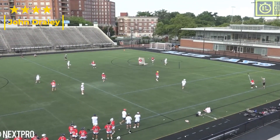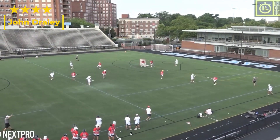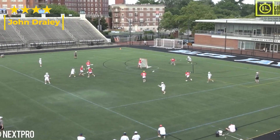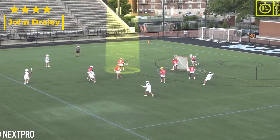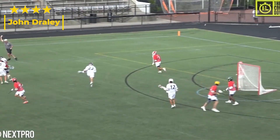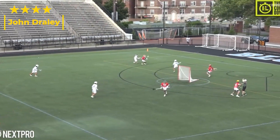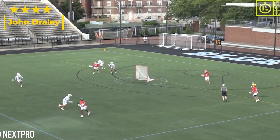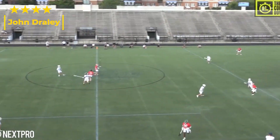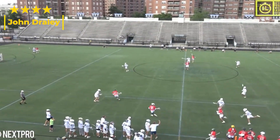Now we get a reset. He's back there helping talk, making sure everybody's matched up. As the ball goes to X and they start dodging, he has to be a shell — a little adjacent show where he can't overcommit and give up a clean forward shot. He does a good job showing, hits the perfect spot to run through a ground ball, handles the pressure, gets it out of his stick. Then — the biggest difference in this play — he hunts it back, fills that space, gets it right back, and they're all clean in the clear.